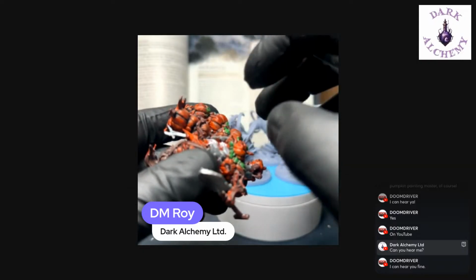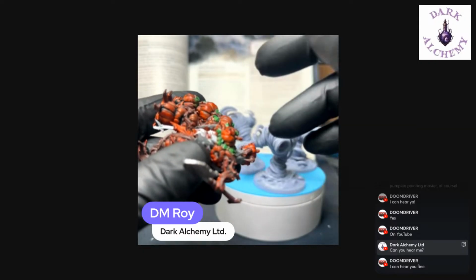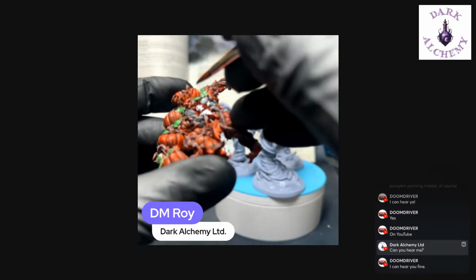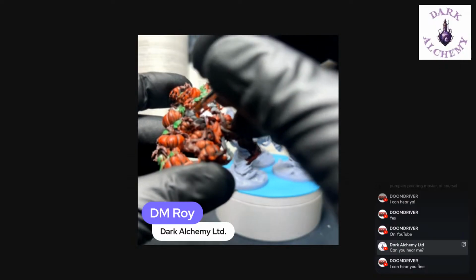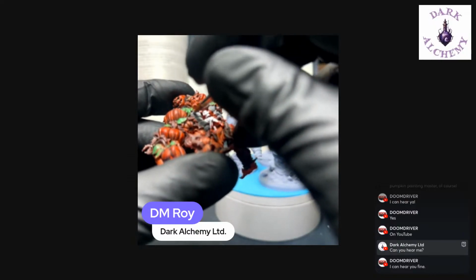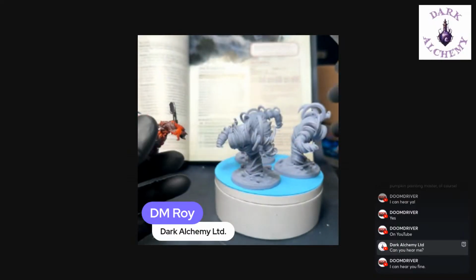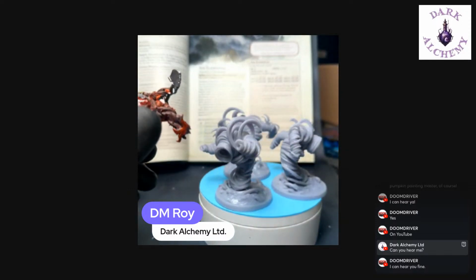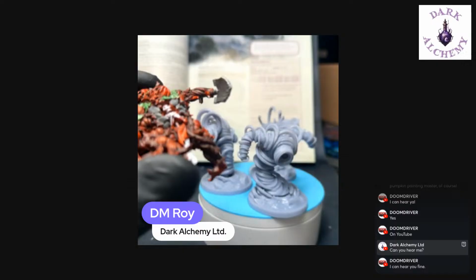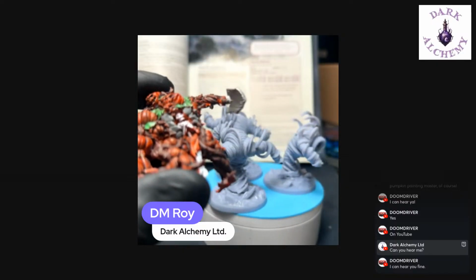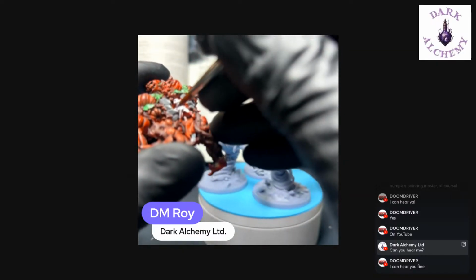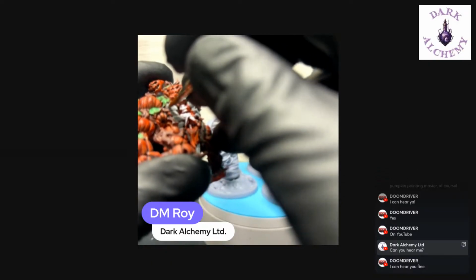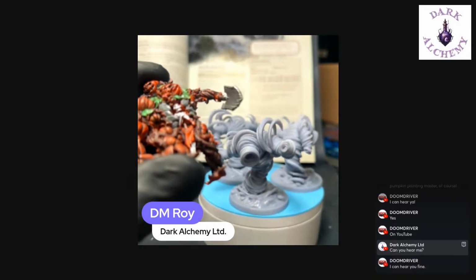That's pretty cool. They are CR 5, so four level 5 characters should be able to take one of these guys even at max hit points of 144 or so. But how much damage are they putting out? I'm going to slide these guys forward a little bit so I can read. They have a multiattack: two Thunderous Slam attacks with a +8 to hit and a 10-foot reach. I do like the 10-foot reach. They don't have to be right on top of you. If they're surrounded and somebody's a few feet back, they'll still be able to hit you.